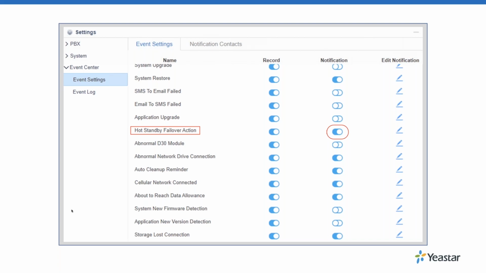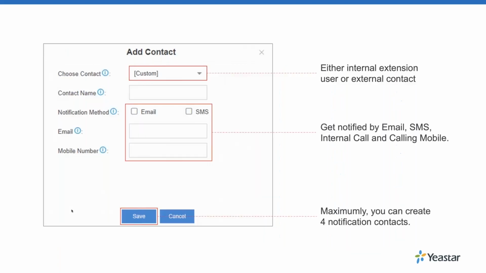Okay, then add a new contact. That's it. This contact can be an internal extension or external extension. Whatever, both are okay. And just don't forget to select the specific contacts here so they will be able to get notified. And maximally, we can create 4 notification contacts. Just keep that in mind.